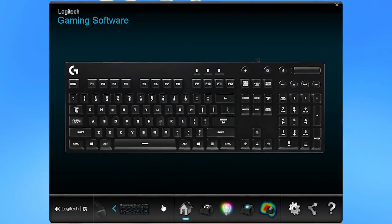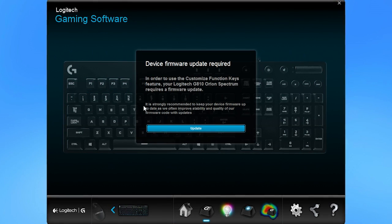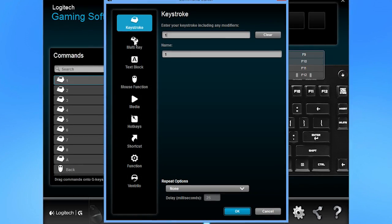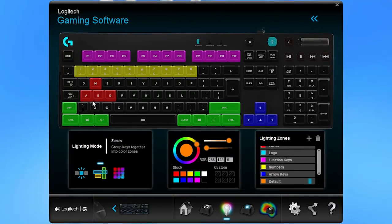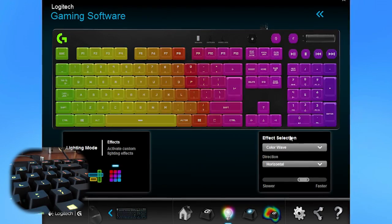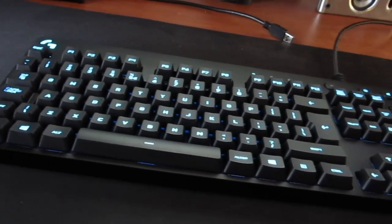Of course, besides the hardware we have a software side of this story, that being the usual Logitech gaming software. With it, right from the start, we actually experienced a keyboard firmware update, which enabled us to do programmable customization of function keys, which is a great alternative to not having dedicated ones. Other than that, everything is pretty familiar in relation to other G models. Being an RGB keyboard, you can set your backlight to any color in that 16.8 million range, and you can even do that in zones for when you're playing a certain game. If you want to do a light show, you can check out different lighting effects, breathing or color wave, or you can record or monitor your key habits. The only complaint I have is that the backlighting has only an on and off state. There is no way for you to adjust brightness level or strength.